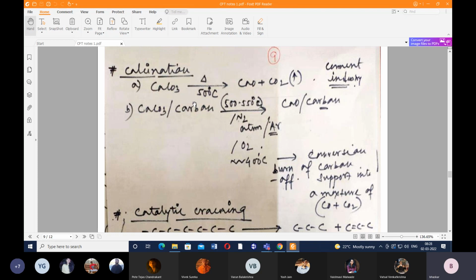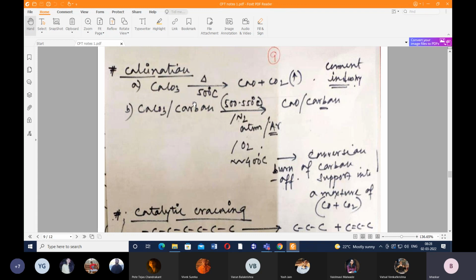What I'll do is I'll take a certain amount, let's say 100 milligram, of that calcined material in a U tube. It's made up of quartz. Since I'll carry out the reaction at a temperature of around 900 degrees Celsius, starting from room temperature at a temperature ramp of 10 degree per minute. Temperature ramp means I will increase at a rate of 10 degree per minute. There is a PID controller. It's a very sophisticated instrument. The instrument is called TPR analyzer.